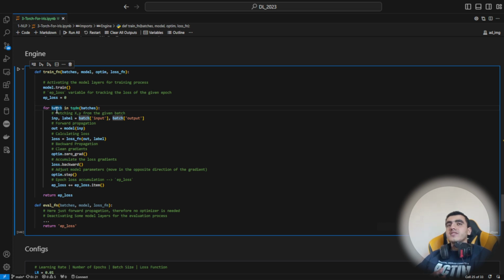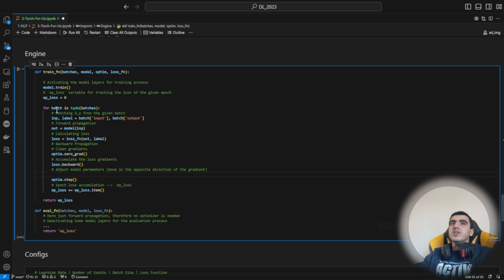So what if I make these gradient calculations not for each step, because each step doesn't give the whole picture or the whole objective of this data, but gives a part of the information, not the whole information. So I can, for example, make the optimizer step each 2 steps or each 3 batches.